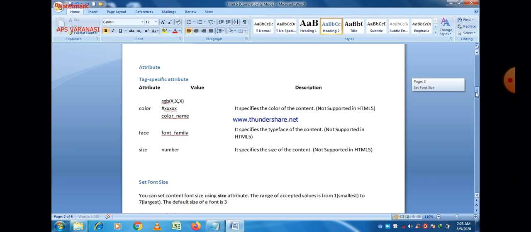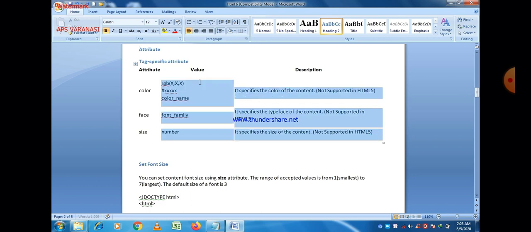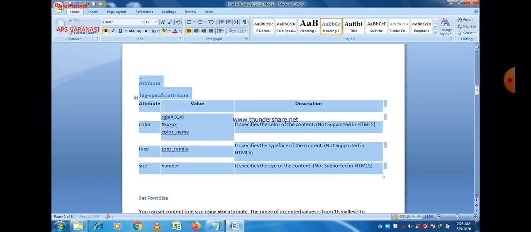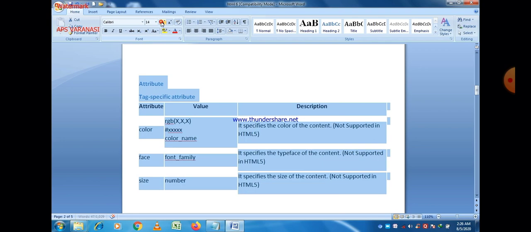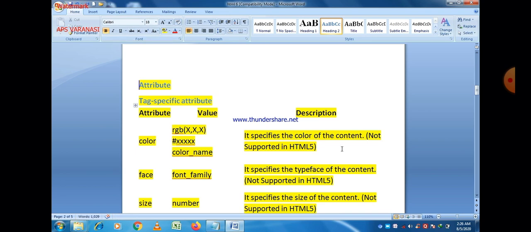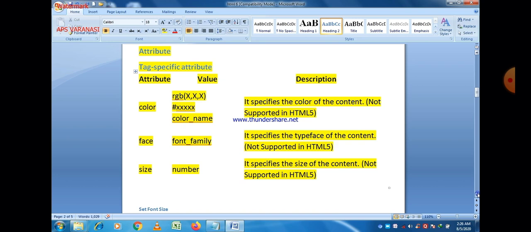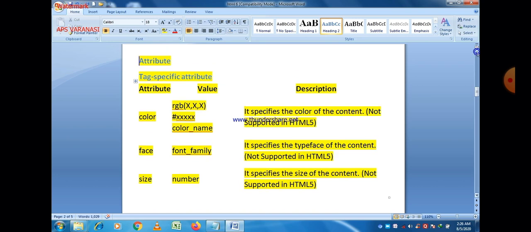There are three different parameters of RGB. The first value is the ratio of the red color, then the second is green, and then the third is blue. And you can also define the value of color in terms of hexadecimal notation. And the simplest thing is color, you can use directly the name of the color. So there are three different ways to define a color.